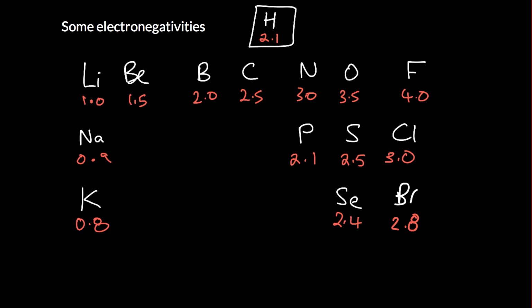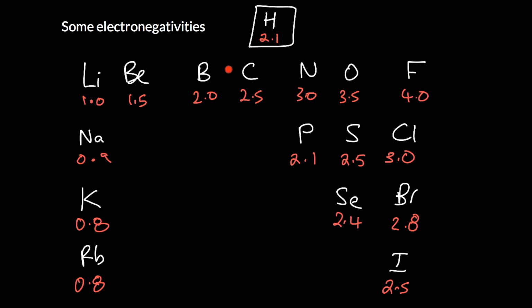We'll write one more in. Under potassium is rubidium, Rb, with an electronegativity of about 0.8, to one significant figure, I suppose. And on the other side, let's look at iodine, with an electronegativity of 2.5. So there are just a few here. I think you should know the second period, lithium through fluorine. It's very easy to remember because it's 1, 1.5, 2, going up by steps of a half to fluorine. And then you should also know hydrogen.